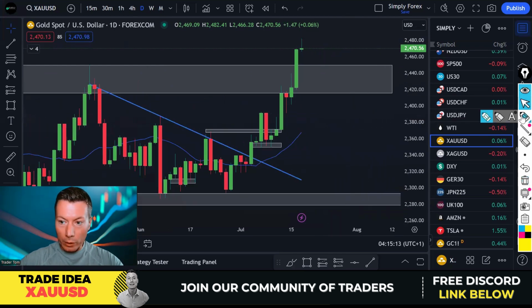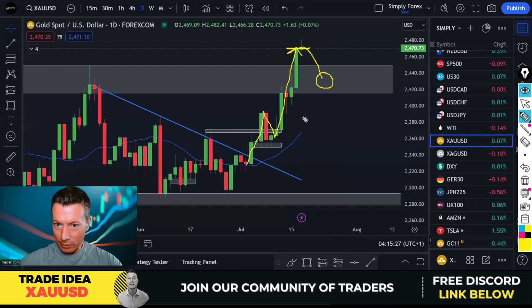The only problem with gold is it's a little bit overbought. Is there much value in starting buying up here? No. So what I'd need to see is a retrace back into this grey zone, which could take days, guys. It could happen today, but if it does, then I'm interested in gold.